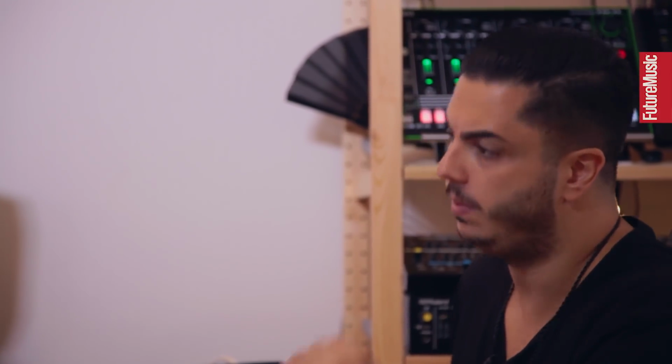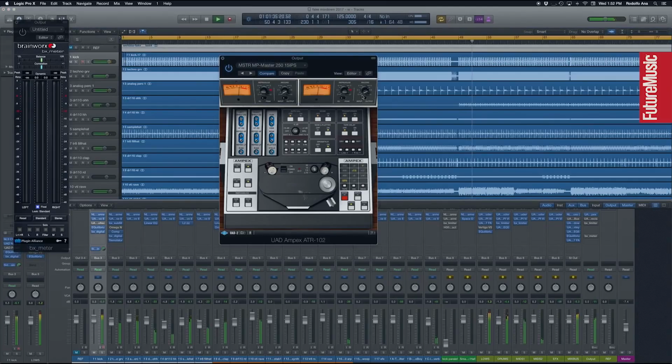And I also like to do the level. Once you hit, just kind of kiss the red here, and go back down on the output. So I'll just show you here. So the input is just pretty much kissing the red. Output the same. Once you get that, you get about 3 dBs of headroom, 3 to 6, which is more than enough to have a decent mastering happening. So that's the final stage of the whole mix, and that's where I finished it and sent it off to mastering. And I think that's about it for the whole track.